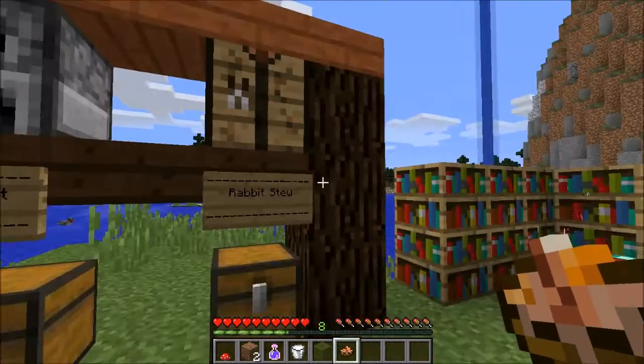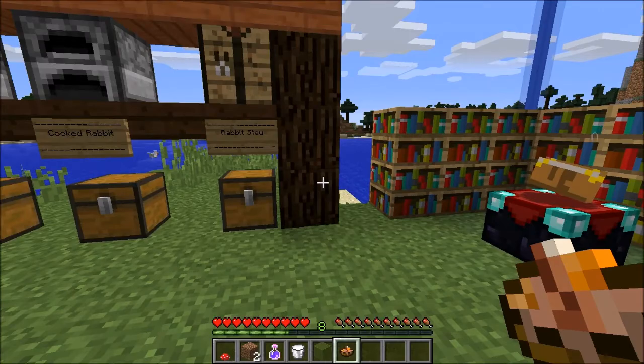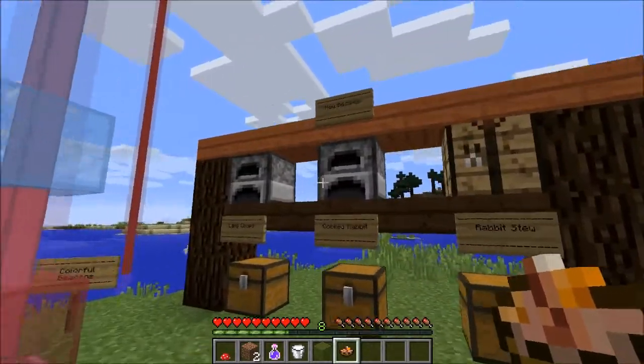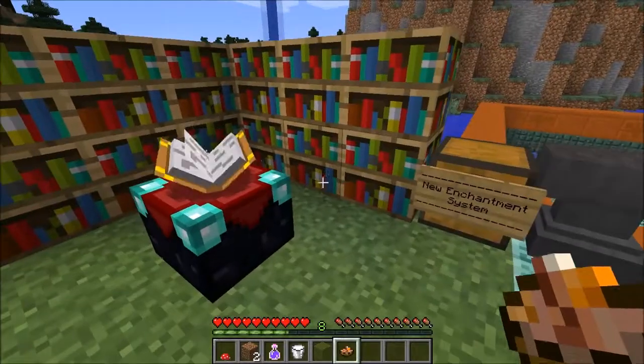Map developers can put it into a game as like a special bonus for getting to a certain distance in the map. I don't know, but it's pretty cool to have it. Rabbit stew. I mean, it's the next obvious. Of course, there's no beef stew. I would like to have my beef stew in the game.